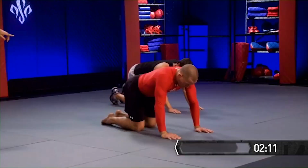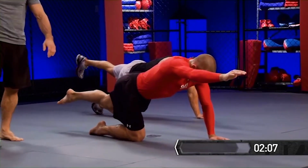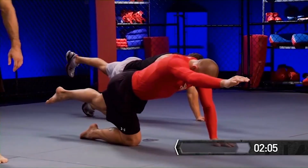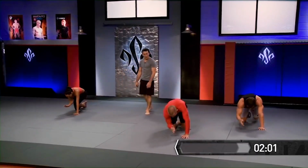We're going to stay on the same side. Now stay on the same side, everybody. So you're just going to switch opposite knee to opposite elbow. 3, 2, 1. Keep going, in and out.